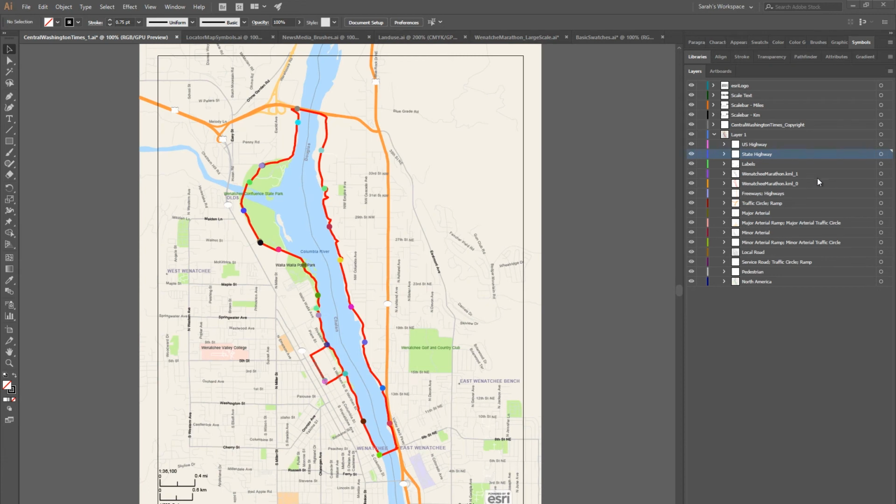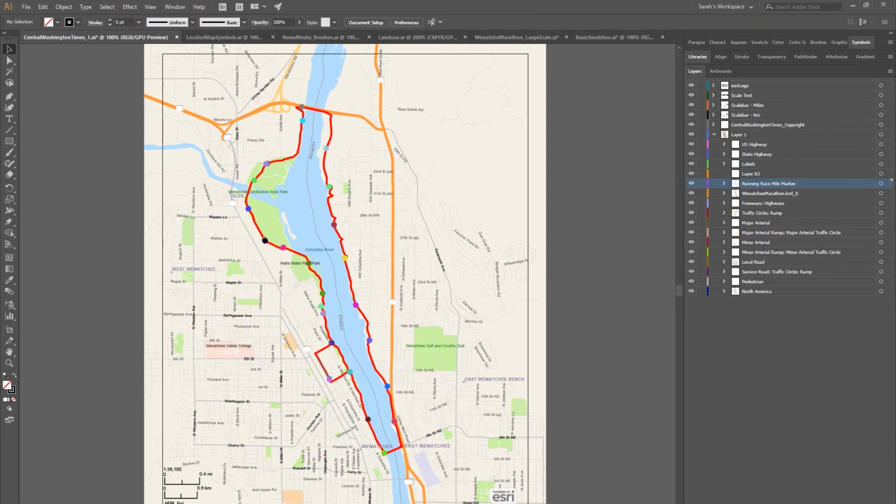I'm going to replace this mile marker symbol with the running race mile marker symbol from the symbols library we looked at a moment ago. So I will just replace the layer name with the name of the symbol in the library. And then I'll replace the remaining points that I want to replace with the names of the symbols in the library that correspond to those layers. The US Highway, I'll replace with the State Highway Freeway symbol. And I'll replace the State Highways layer name with the State Route generic symbol name.